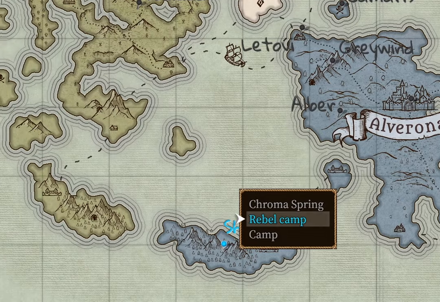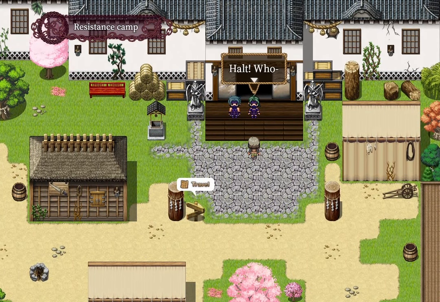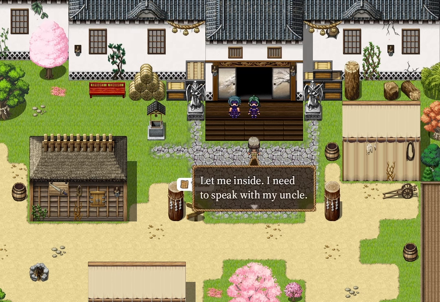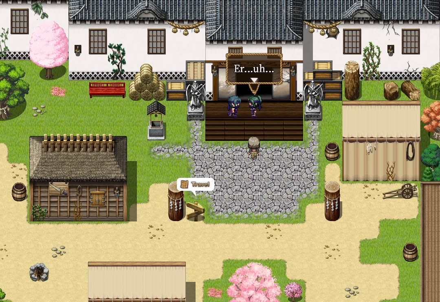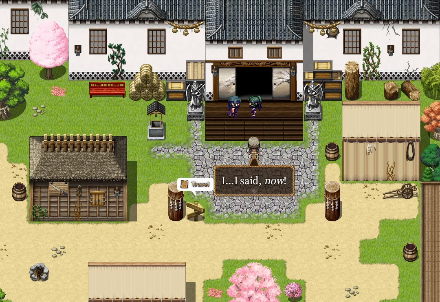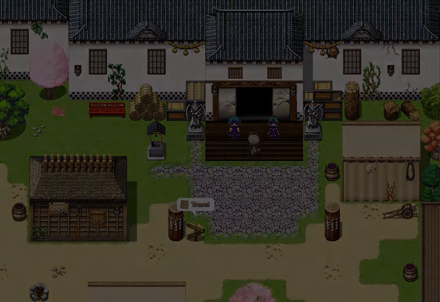Do the uncle. Rebel camp. Halt, who? Oh, Lady Riha? Wait, weren't you supposed to be... Let me inside. I need to speak with my uncle. Seems like they don't know what to do. I guess I should try to be more forward. I said now. Oh, yes, of course. Phew.